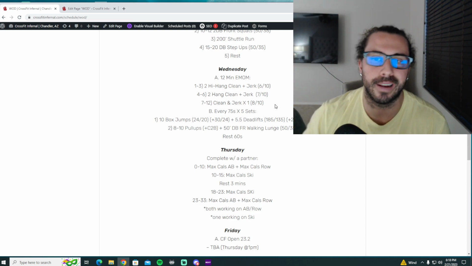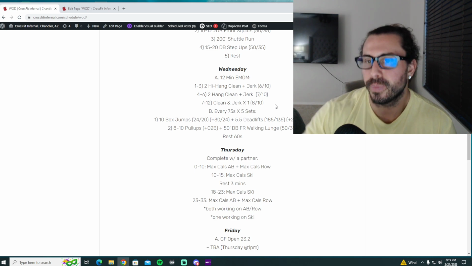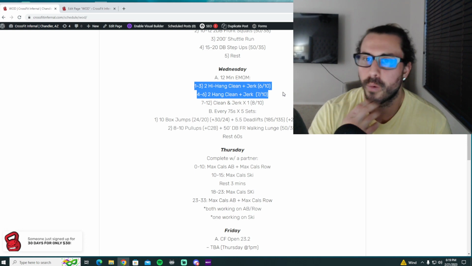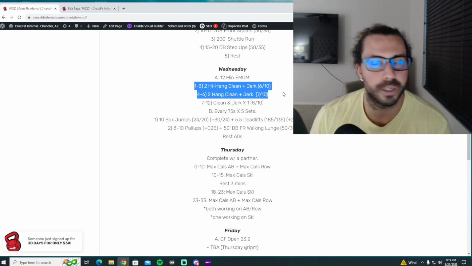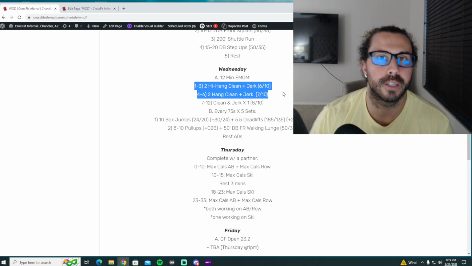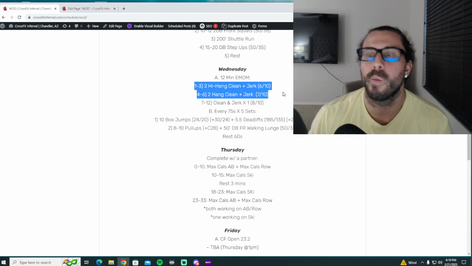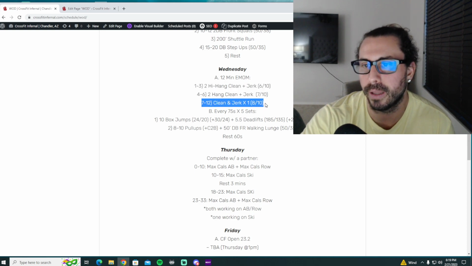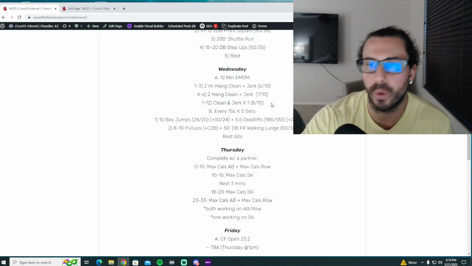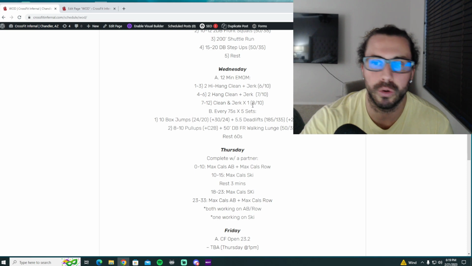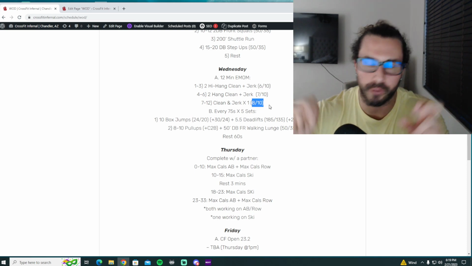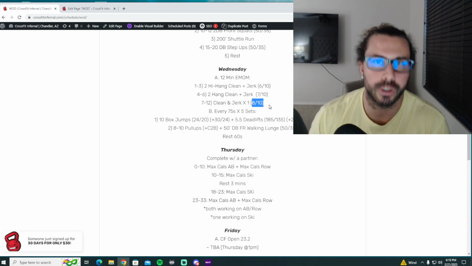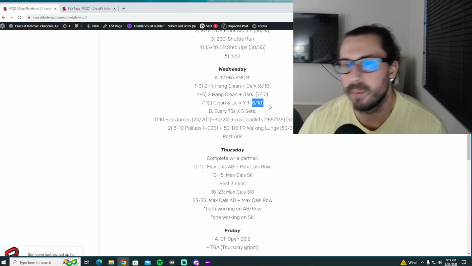We want to make sure that we're not overdoing the weights again, especially on these first six. These should be very, very moderate in fashion, where we're focusing on speed, hitting all the positions on the cleans, and then our jerk must be extremely snappy with perfect catch position, right? Nothing that is even remotely close to failing, okay? And you can push the weight a little bit here, but we definitely still want to stay within some kind of 80% or less effort range. So we're not overly fatiguing ourselves, but we have enough weight on the bar that really forces us to do the technique right, but we're also not failing.